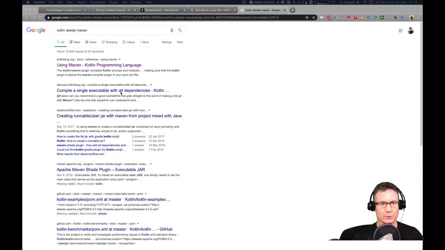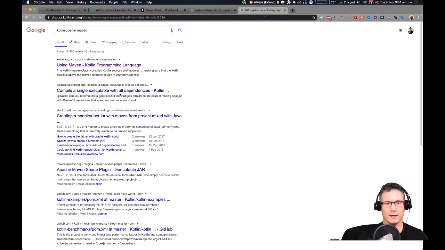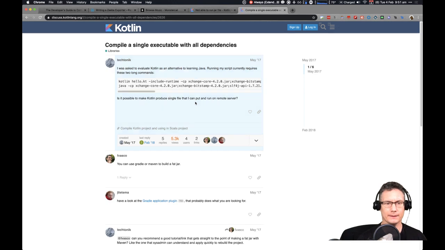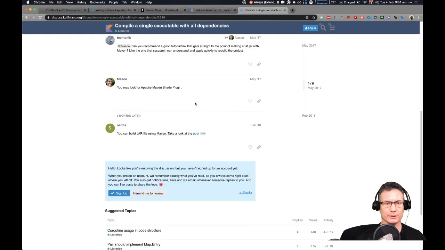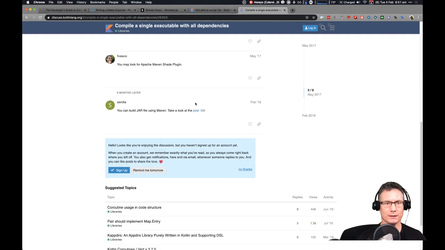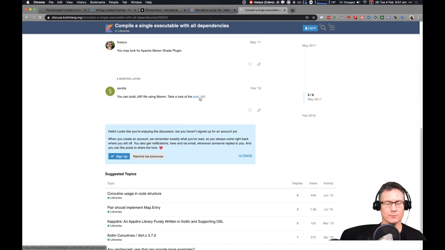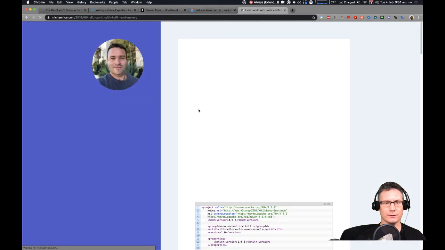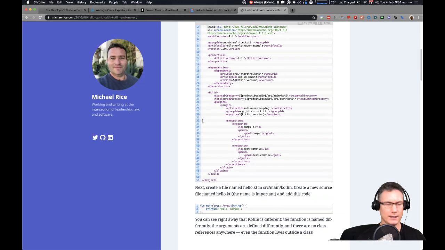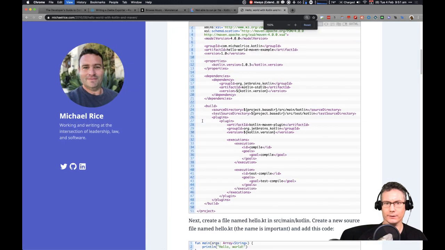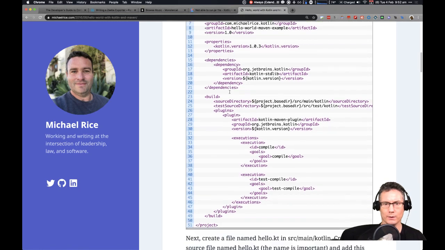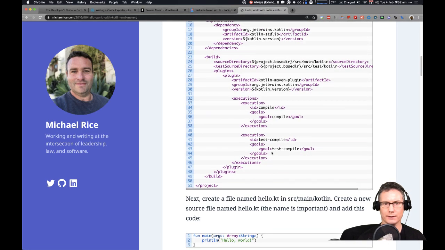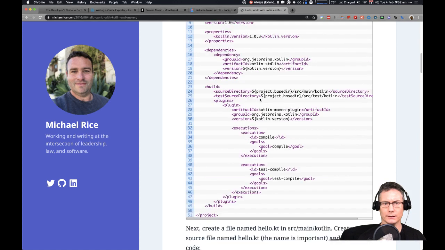Okay, compile single executable of all dependencies in Kotlin. Yes, look at the Gradle application plugin, Maven Shade, do a jar using Maven, look at this post, Maven Shade, hello world Kotlin, and Maven. Okay, we're running out of time, but we're going to make this work. Compile, test, compile, execution, Maven plugin.